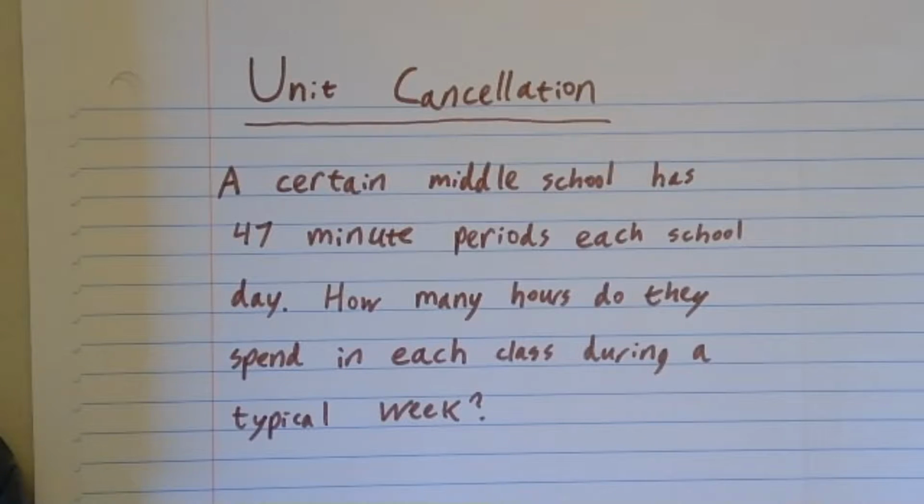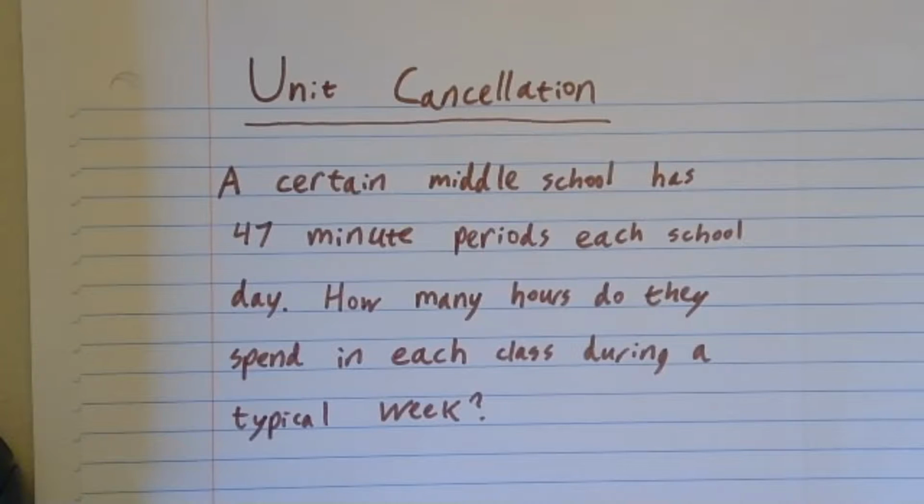Unit cancellation. This is an idea about setting up these problems where we need to convert from one unit to another, usually using a lot of fractions and canceling the units just like they're variables to double check our thinking. Because if you just start trying to do it, you're like, okay, am I supposed to multiply here or divide here? I'll do them both and see which number looks better. And this is a strategy for actually being sure whether to multiply or divide and keep your thinking organized as the problems get more complicated, rather than just trying each of the operations and picking the answer that seems best, or using some sort of informal rule of thumb strategy.